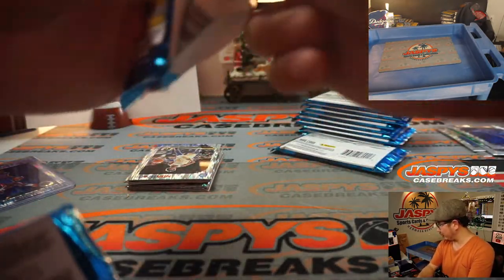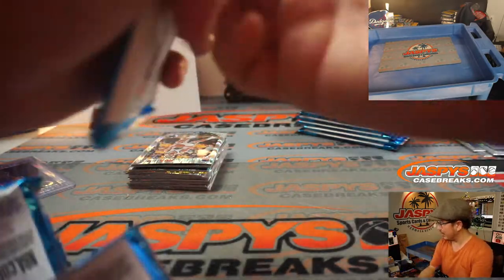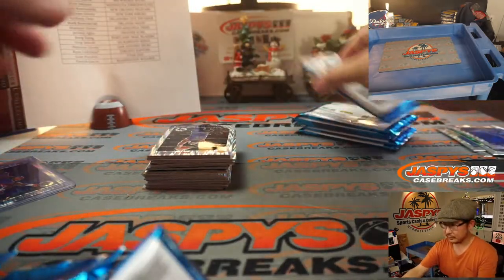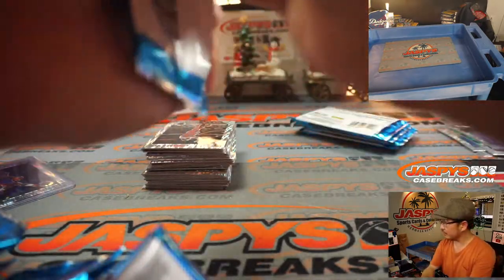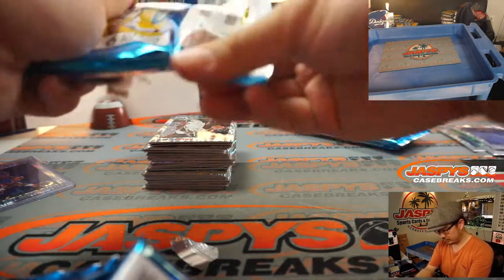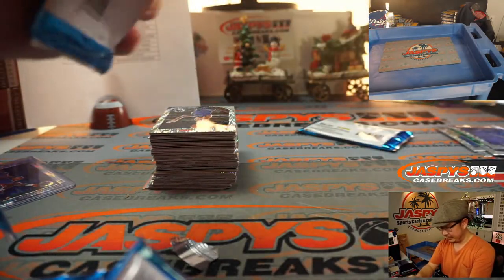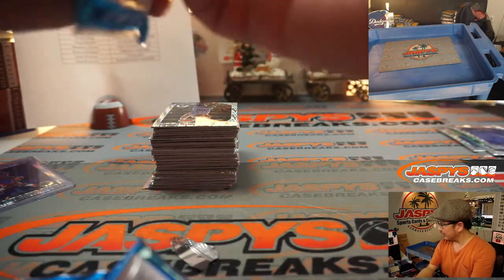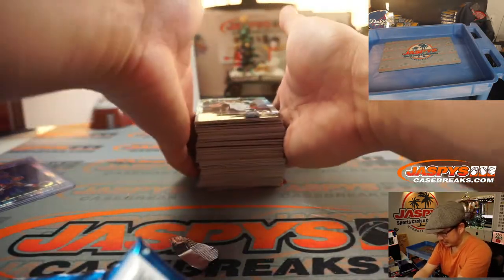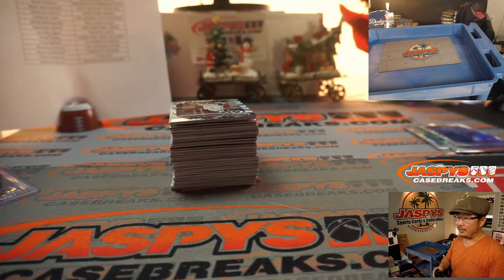We've got TCU and Oklahoma State on in the background. Do we have any pre-season hoops tonight? I don't know what's going on — I'll have to check the schedule tonight. Must be a couple games or so. This is a brand new release and it's a debut — this Premium Stock is a debut. Always good to have these debut releases, because you can say this is the first time they've ever done this product and I've got some cards — the top rookies from a set they've done for the first time. Hoops is pretty popular from the get-go.